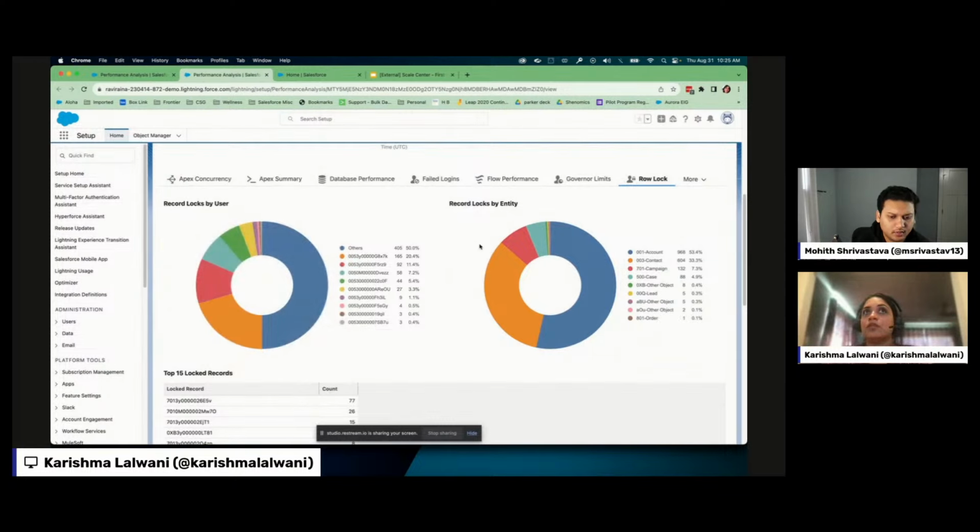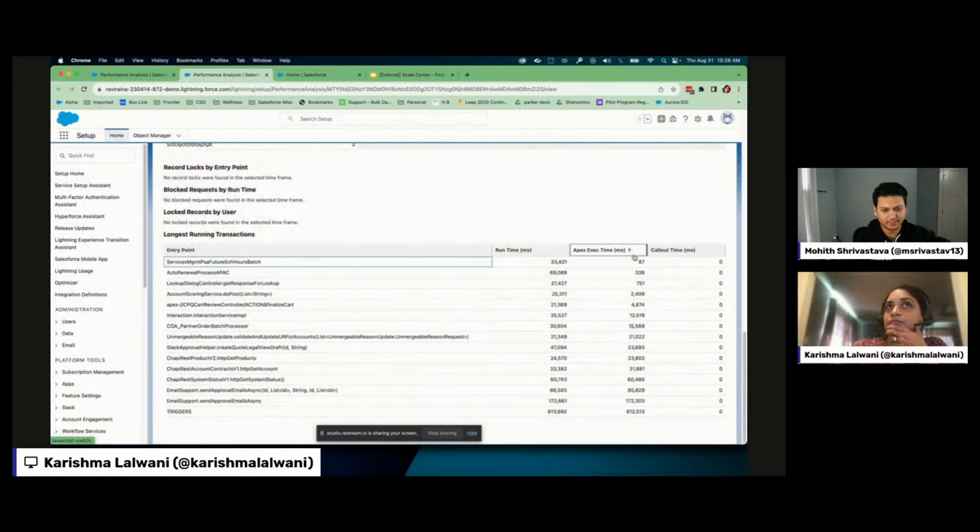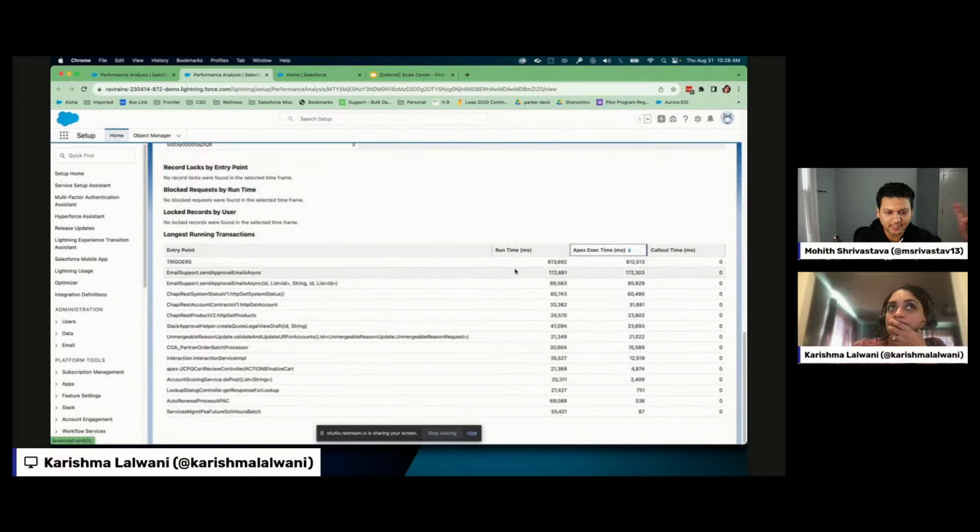This is where you come to know of any skew that's happening. Maybe it's an ownership skew. This is how you'll interpret this result. So you are saying we went to the user, we found out the user, we found out the object, and then we found out the exact records that are happening. So we can take a look at that record. I think that's helpful.